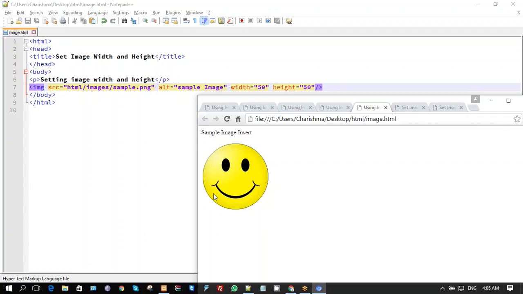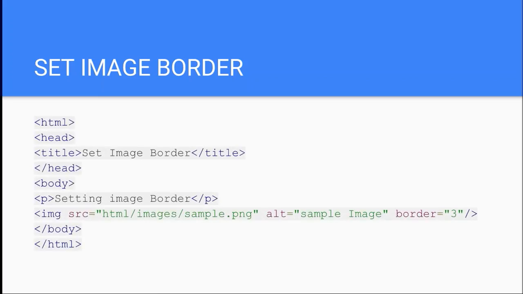And our next topic is setting image border. By default, an image will have a border around it. You can specify border thickness in terms of pixels using the border attribute. A thickness of 0 means no border around the picture. Let's try with an example. So this is the example here. Here we are using the same picture that we used in a previous program, but we are assigning a border attribute here. The border is 3 and we need to mention this in quotes. So let us execute this program now.